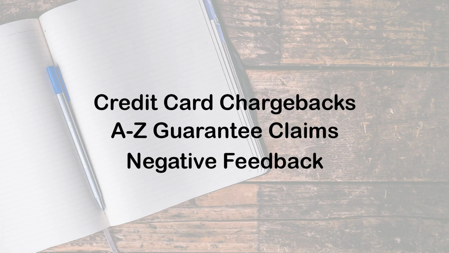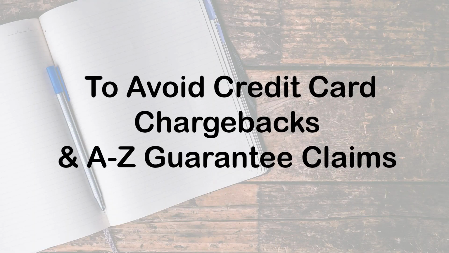So this basically measures your ability to provide good customer service, and it's measuring things like your credit card chargebacks, A to Z guarantee claims, and your negative feedback as well. So as an FBM seller, you need to keep that order defect rate at less than 1%. If it goes above 1%, you're risking deactivation. So to avoid any credit card chargebacks, any A to Z guarantee claims, be sure you're replying to your customer queries within 24 hours.